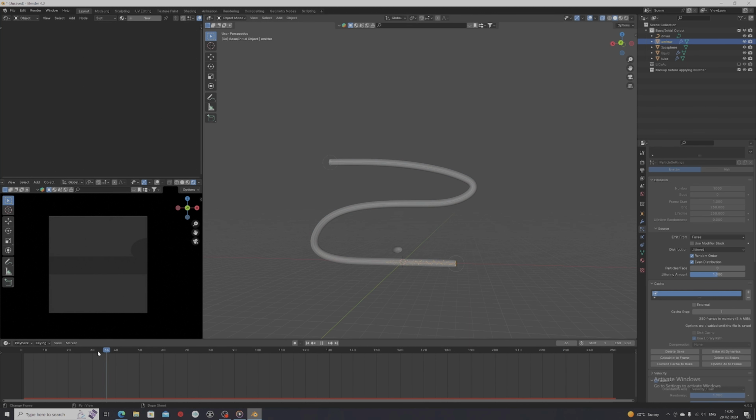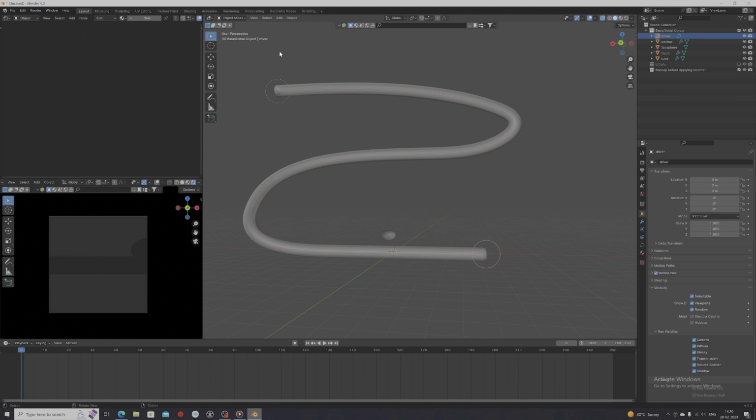See? But if this is not oriented correctly, to orient this, you can tab into edit mode, select segments and switch direction. And you'll see now the start point becomes the end.